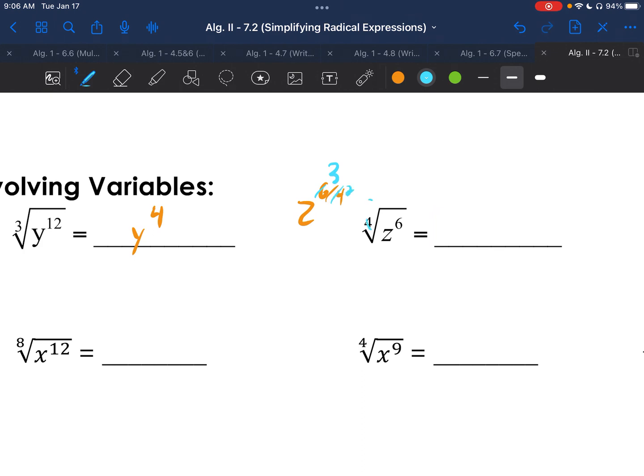They can reduce here and say, hey, that's 3 and 2. And we say, okay, well, how many times does 2 go into 3? Well, 2 goes into 3 once, and there's a remainder, okay? So the remainder we are going to have to leave inside the root. And now you can write the little 2 there for the index since it's now a square root because we reduced it, or you can just leave it as an invisible. And so it'd be z times the square root of z.